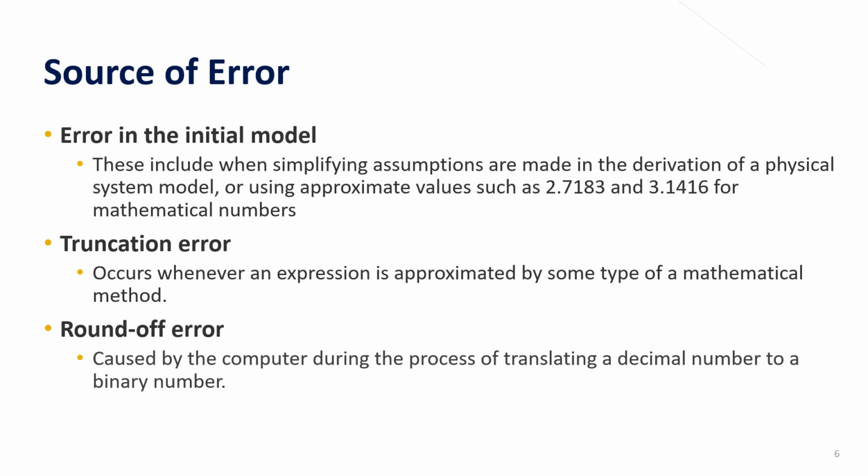And then the last one, we call it roundoff error. This refers to an error that occurs when representing a number with a finite number of digits. For example, representing the number 0.1 as 0.1000000. In a computer program, this will produce a roundoff error when the program only stores the first few digits.